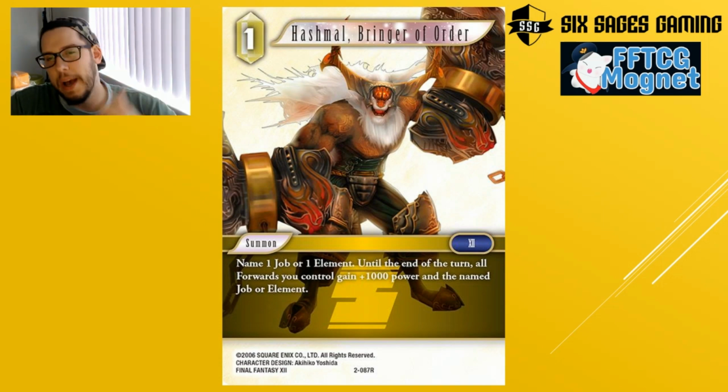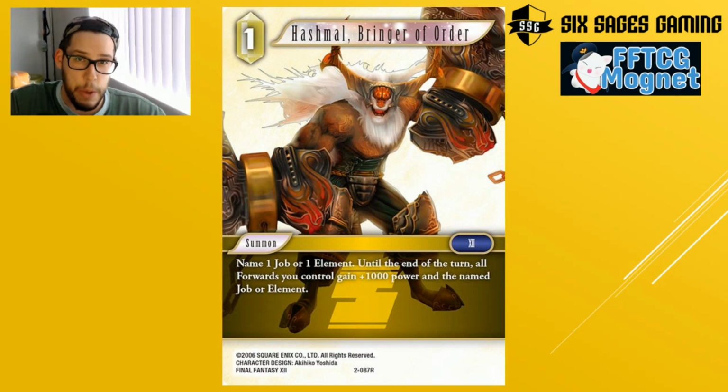Yes, I'm a little bit biased in that I love tribal decks, and I will play them in every chance I get in every TCG ever. And when this card was spoiled, I'm like, all right, this is awesome. All forwards gain plus 1,000 power in the named job or element. And the cute thing to keep in mind here is that it's gaining, not replacing. So if they have other buffs from other things, they're also going to have those.